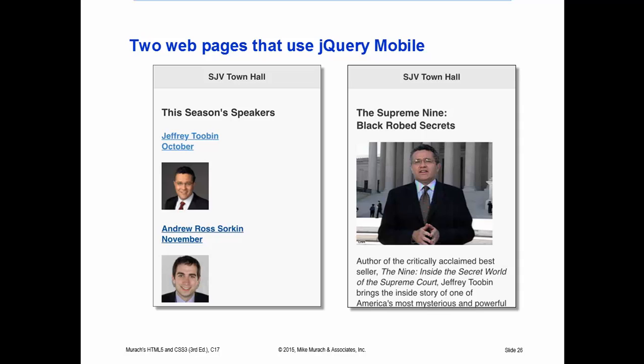So when you use jQuery Mobile, you don't have to develop a separate HTML file for each page. Rather, within the body element of a single HTML file, you can code one div element for each page that you want to put on the site and set its data role attribute to page. For each one of these div elements, you set the ID to a placeholder value that can be accessed by the href attributes in the anchor elements of other pages.